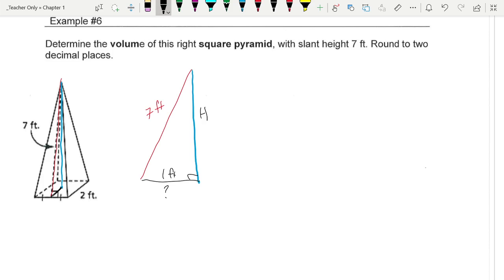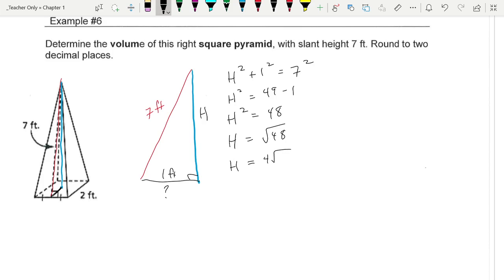Okay, so let's find out how long this is, because I'm going to need to know the height. So height squared plus 1 squared equals 7 squared, right? Because Pythagoras always says that the hypotenuse has to be the one by itself. So height squared is equal to 49 minus 1. So height squared is equal to 48. So height is equal to the square root of 48. Hey, we just learned we can simplify that without touching our calculator. What perfect square do you know is in 48? Somebody says 4, bigger.